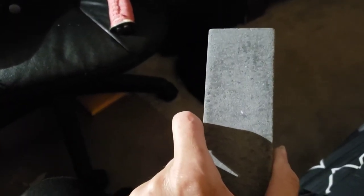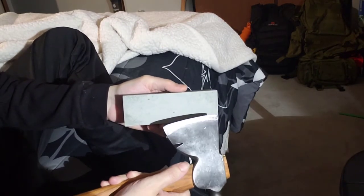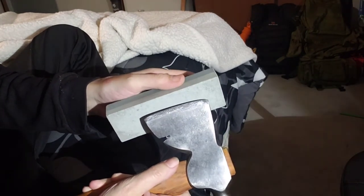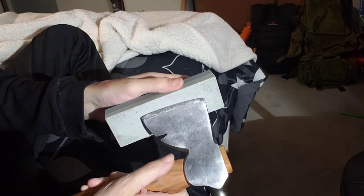I just want to add, I'm going to use the fine grit stone the same as I do the heavy grit, just small circles. And that'll give it a more polished look and a more refined edge. Okay, so the technique starting out is the same. I'm not starting right on the edge.